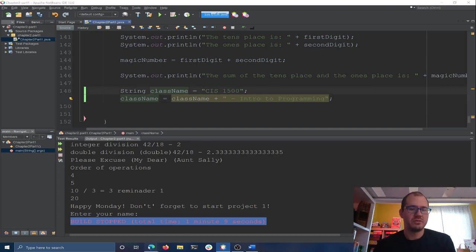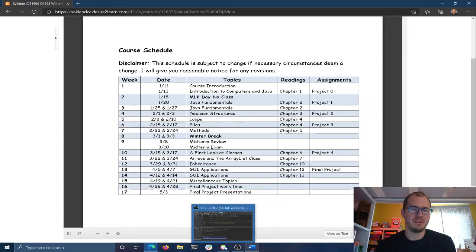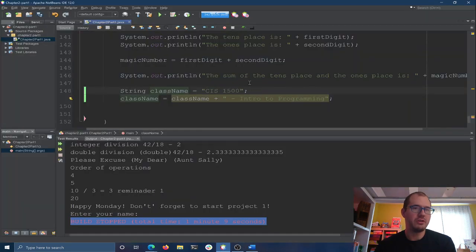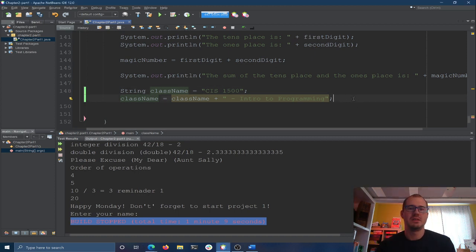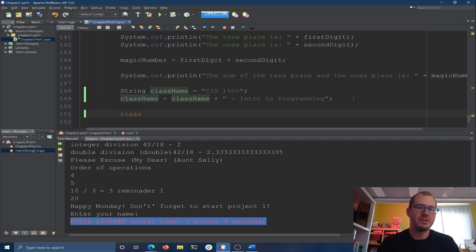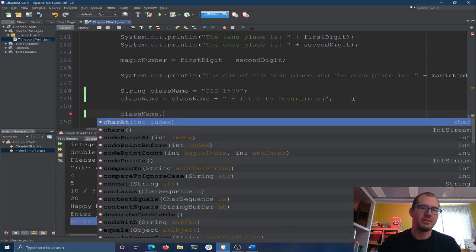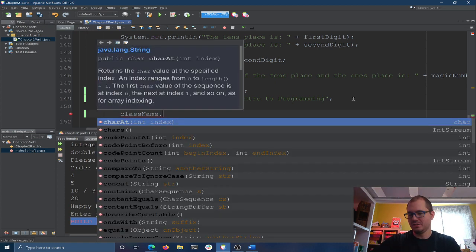Kind of a crazy offshoot. It's worthwhile to know and just keep that in your back pocket. It's not going to impact too many things that we do right now, but some cool things that we can do once we know that string is an object is we can do things like class name, and if you put a dot after my variable name, I can get some interesting stuff.